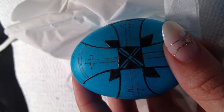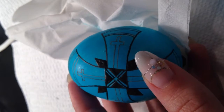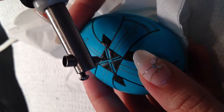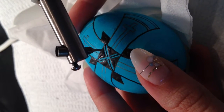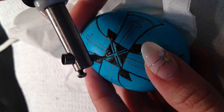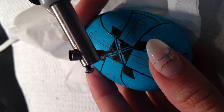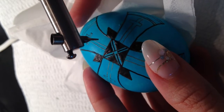Okay, so now I'm going to take my medium tip Kistka and go over the parts of the design that I want to stay this nice blue color. I made a quick recording and unfortunately it didn't record, but what I decided to do was draw one line down the center of this arch in the box. It's just preference. You don't have to do this if it's too hard to get the line straight between the whitened out triangles, that's fine. You can color in the whole thing, you can draw a little line, you can do whatever you want, but this is what I decided to do.